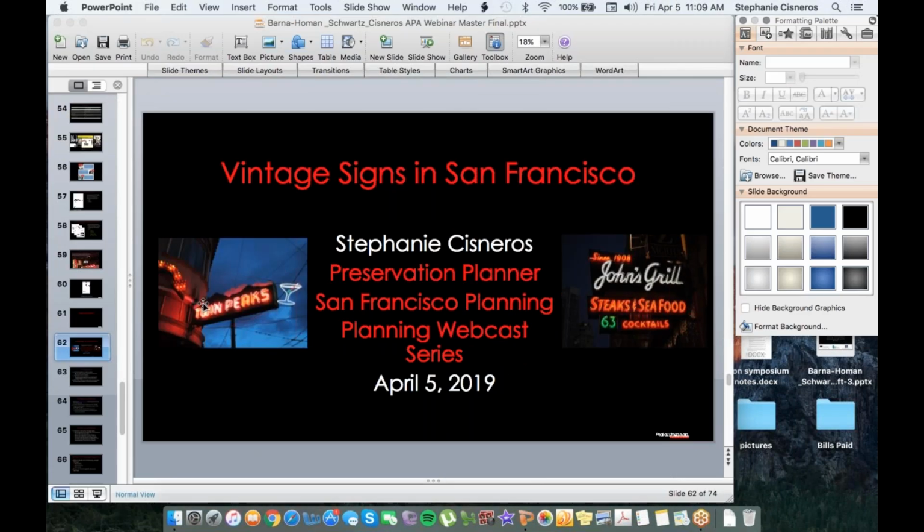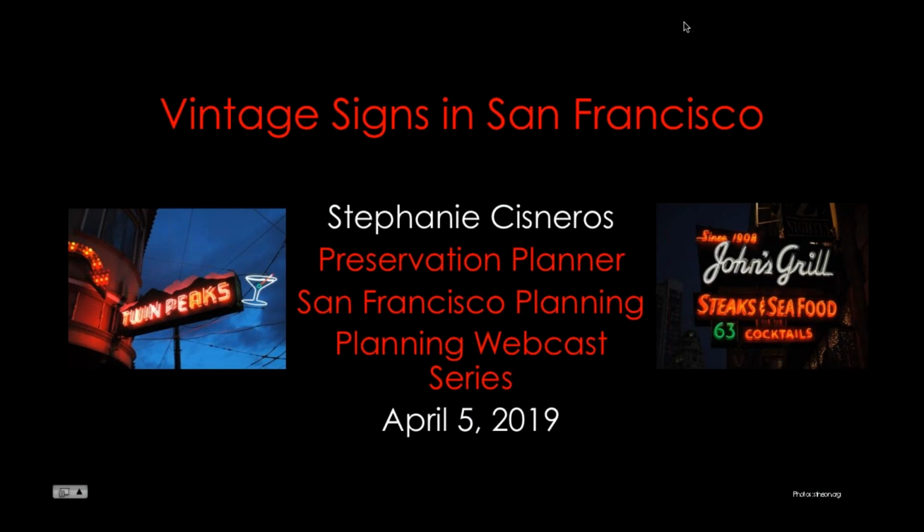Well, thank you, Randall Ann, for your discourse on those wonderful looking signs. And now I'm going to introduce our last speaker today. It's Stephanie Cisneros. Stephanie graduated from USC, University of Southern California School of Architecture with a Master of Heritage Conservation degree in 2014. She has worked for the San Francisco Planning Department since 2015 as a preservation planner, focusing on environmental review for historic preservation, as well as general residential and commercial development projects. Most recently, she has become the point of contact for the City of San Francisco's Vintage Sign Authorization Program. So with that, I'm going to turn it over to you, Stephanie. It's all yours. Great, thank you.